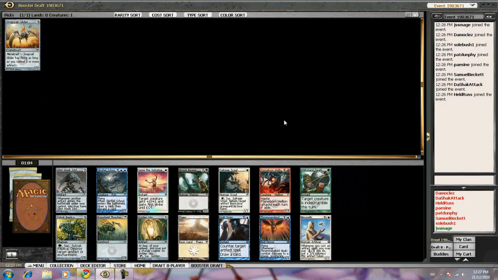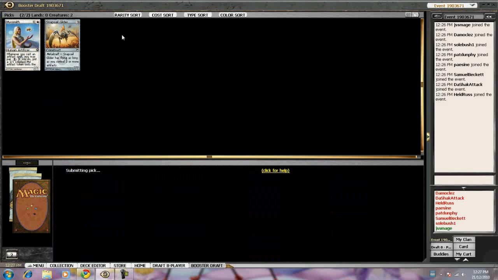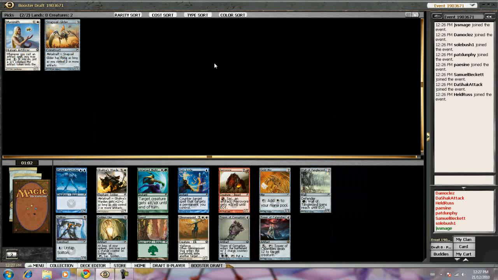This is a little bit better. I get a Mirrorsmith. I think it's by far the best option in this pack. Glinthawk Idol, Skyhill School, Silvok Replica are all fine cards, but not close to the Mirrorsmith.